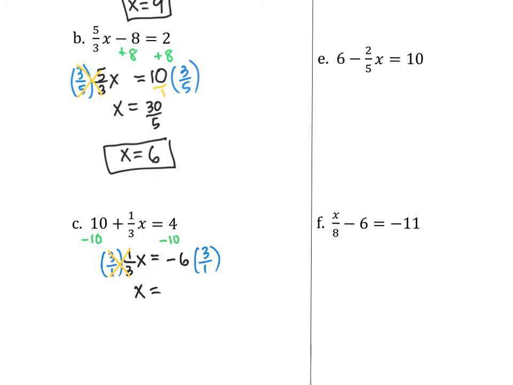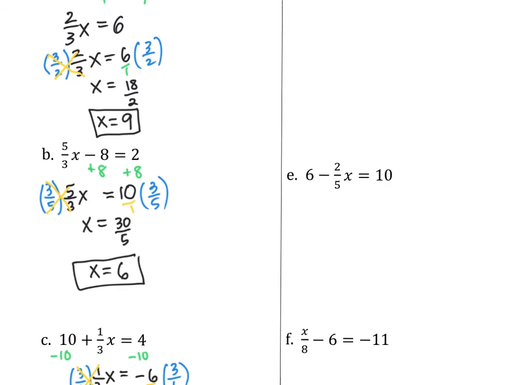Equals, okay, you don't have to put the 1. It helps me keep track, so I go ahead and use it. Multiply the numerator, I get negative 6 times 3 is 18. 1 times 1 is 1. Negative 18 divided by 1 is negative 18. Okay, and one thing to be careful of, because this had a negative, I kept the negative with the 6. You can put it on the 6 or the 1, but don't use it on both, because if you use it on both, they cancel each other out.